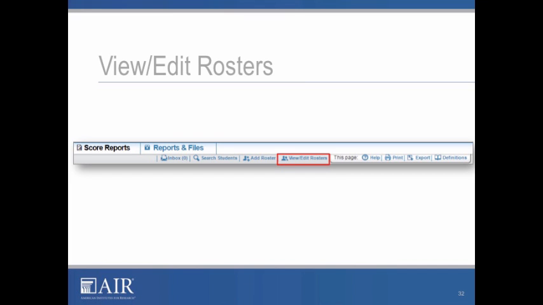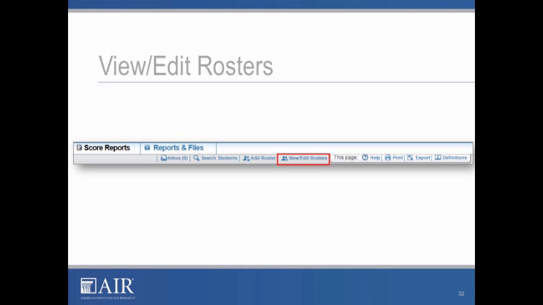On the next few slides, we will discuss adding, viewing, and editing rosters. A roster is a collection of students sharing a similar characteristic who are assigned to a specific teacher. Rosters typically represent classrooms, but can also be used to group students with special needs or students participating in particular activities or programs. You can view how a roster of students performed on a test by selecting Roster in the Who drop-down list in the Score Reports Exploration menu.